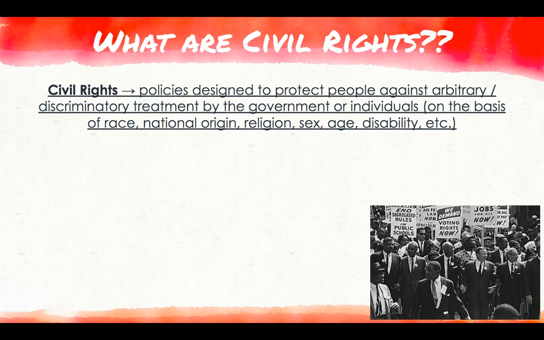And when we are talking about civil rights, think of it like this, right? For example, we're going to see in the various social movements that we look at today, the right to marry, the right to work, the right to vote. And these civil rights are really going to be pushed by the Equal Protection Clause of the 14th Amendment. And we've looked at the 14th Amendment as this defining amendment, not only for civil liberties, right, the Due Process Clause, incorporation of the Bill of Rights to the states, but now this Equal Protection Clause.